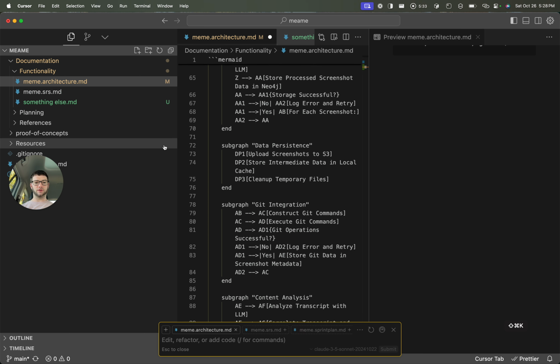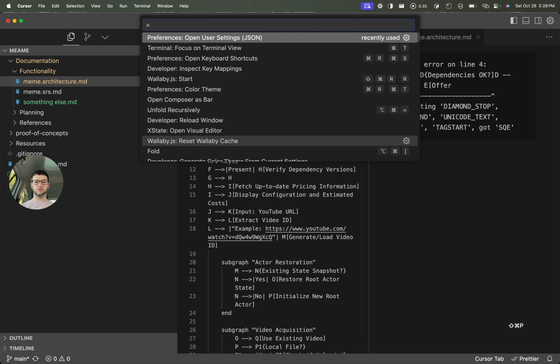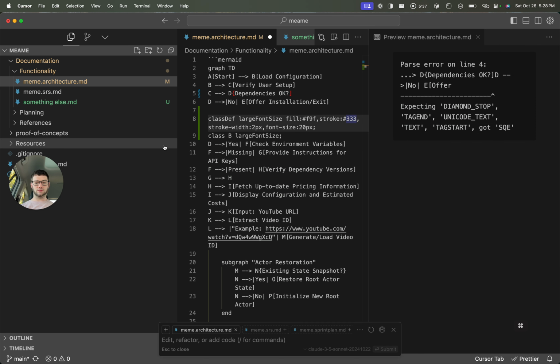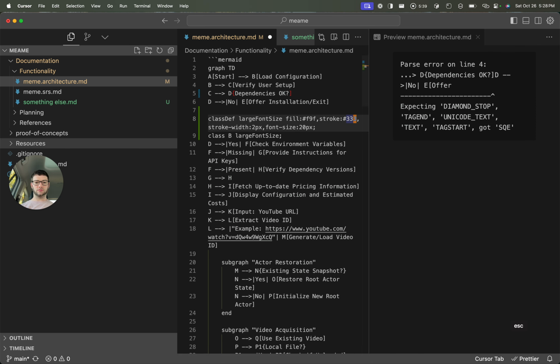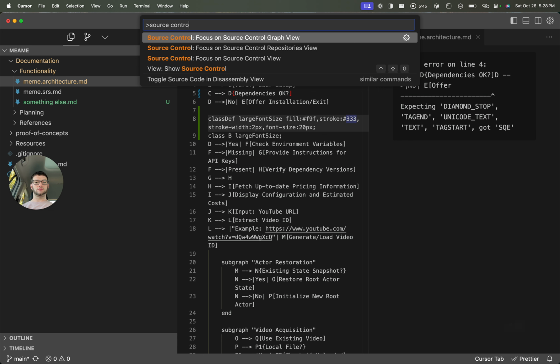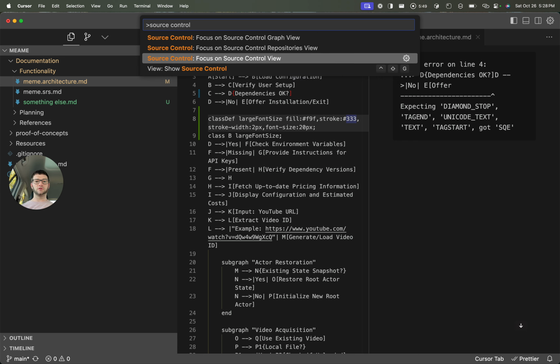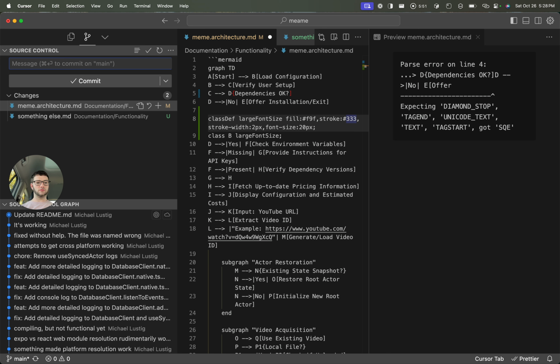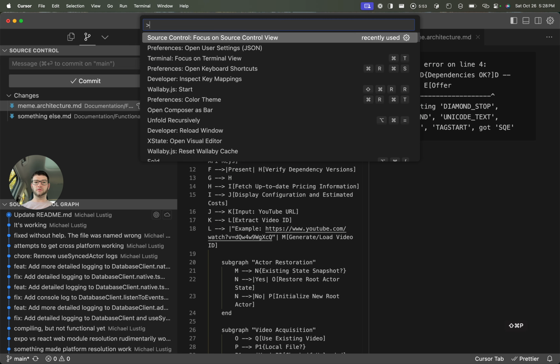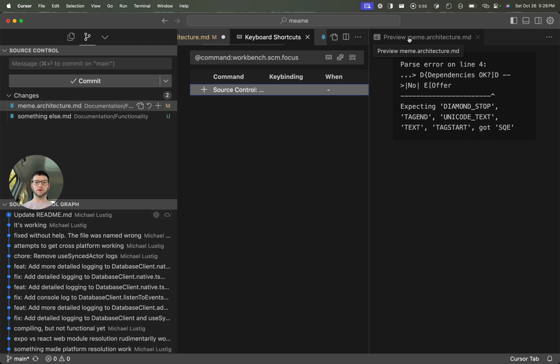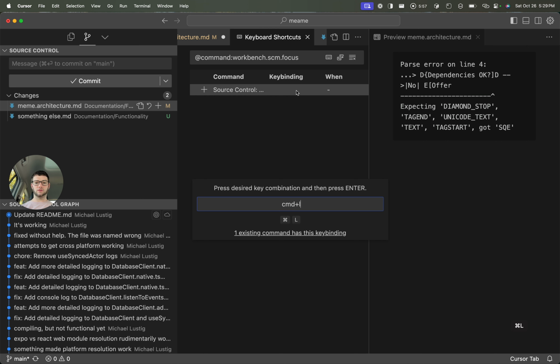I guess I can go here. Source control. What is this? Focus on source control graph view. Do that. Do a Command K. Command K. No. Command K. 16 existing.